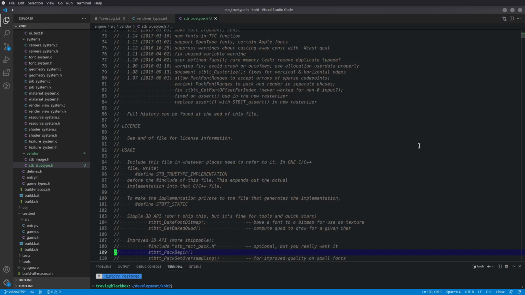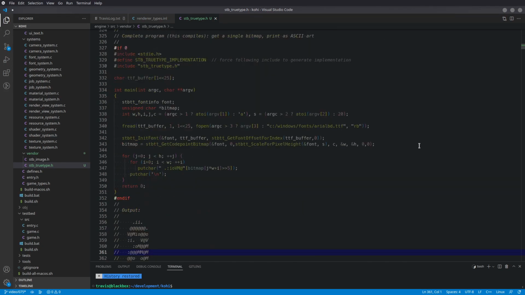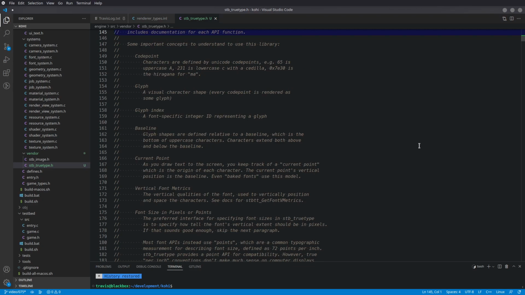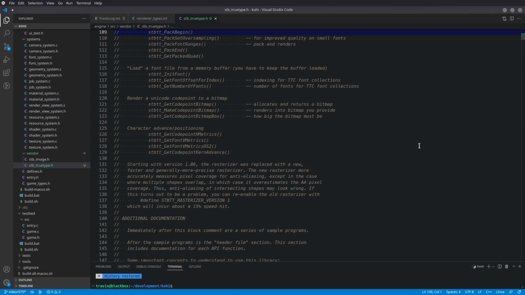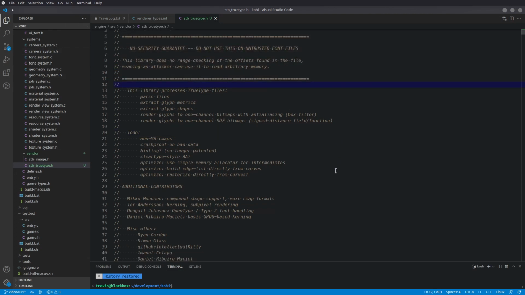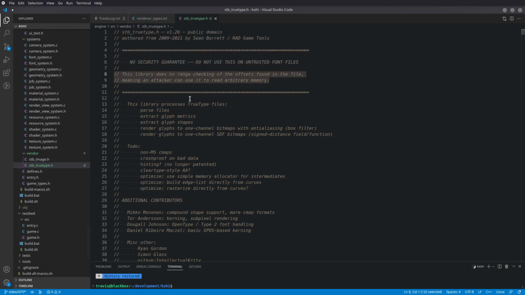A lot of that actually includes documentation. I've taken the time to read through this and get an idea of how the library works, and I'll loosely explain it, but I'm not going to explain it in great detail because all of this is included here. There are some warnings in here about security and not using this on untrusted font files because of arbitrary memory and things like that.